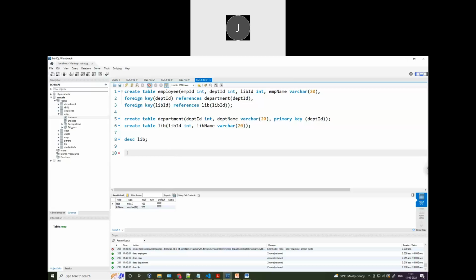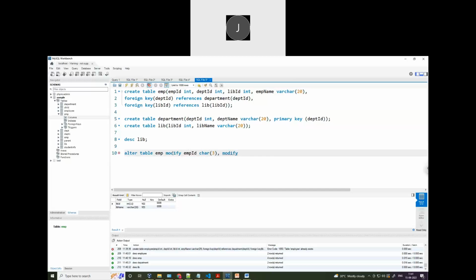So what I will do, I will alter the table. Table name is emp, this is not employee, this is emp. In that we will modify the data type for emp id to varchar, character of 3.